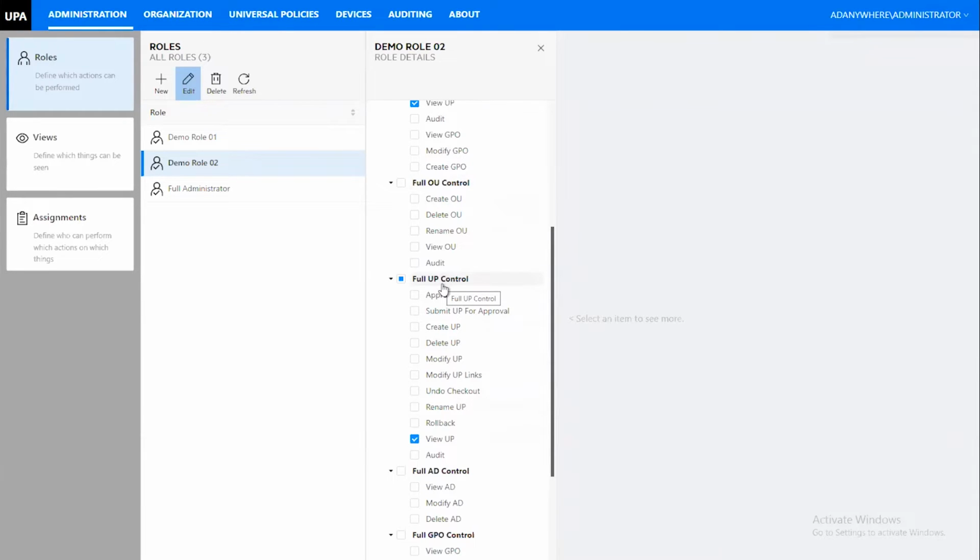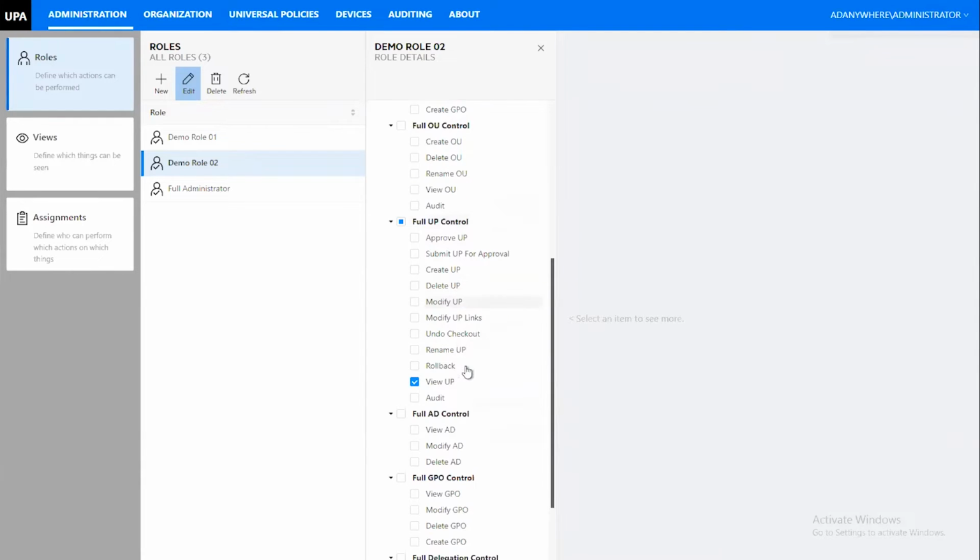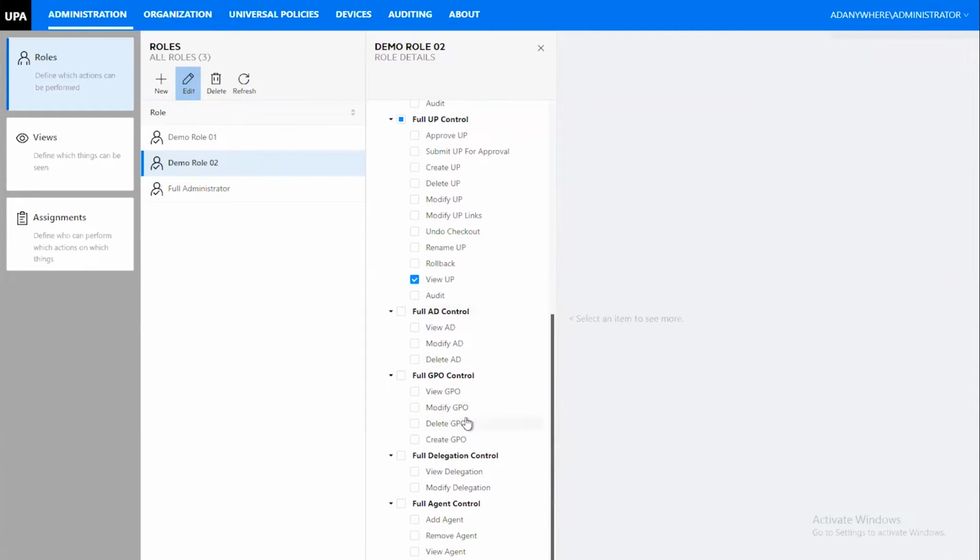That's your policies that within the system represent your policies for your non-domain joined resources or your GPOs. And then AD control. So this would be managing users, managing objects within Active Directory, things of that nature. GPOs, that's when you take a universal policy and turn that into a GPO by exporting, or turn a GPO into a UP by importing it.